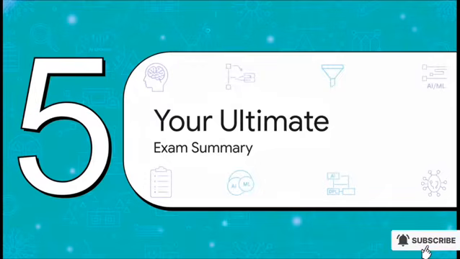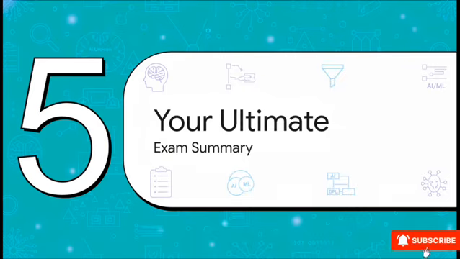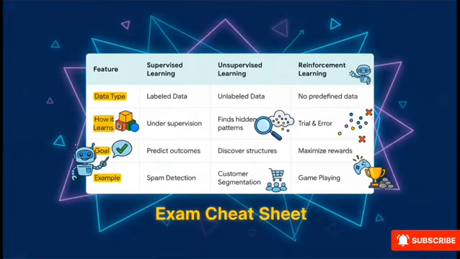Phew, okay, we have covered a ton of information today. From the 2 paths of AI to the 3 learning styles, and even a peek inside the AI's brain. Now let's put it all together in one single slide that is going to be your best friend for revision. All right, everyone, this is it, your exam cheat sheet. Let's do a super quick 1-minute revision.